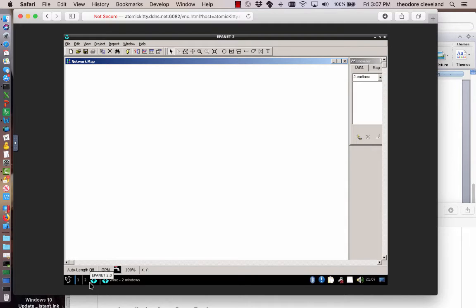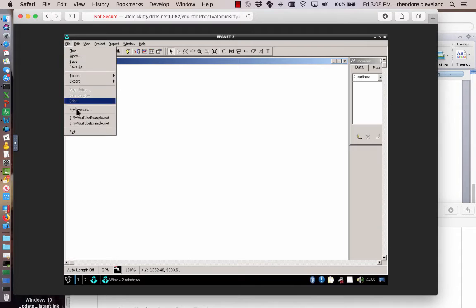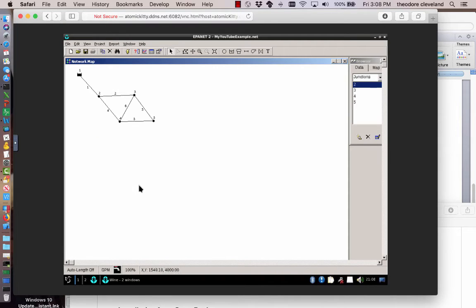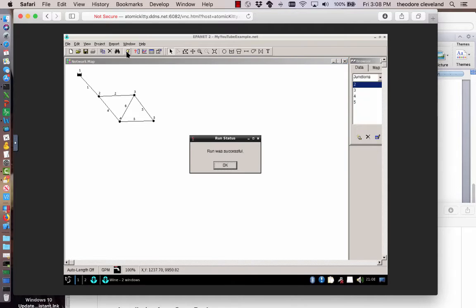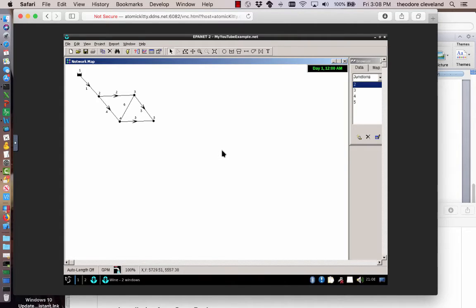And the software has loaded on the remote server. We're still in a browser window, and let's first open the example. That's already on the server.